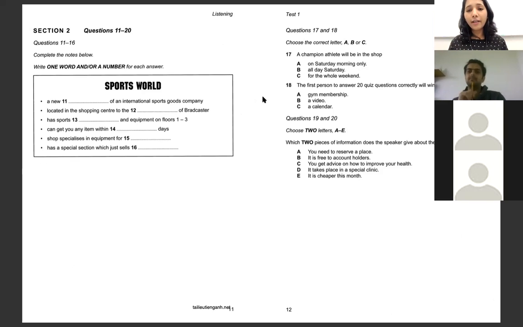You'll be like, okay, I got it, because it's not going to be that. They're going to mention all the options, and one or two they will make clear by telling no. So you will understand, okay, this is definitely not the answer. Cross it out then and there. Cross it out because you know, okay, this is not my answer. The same strategy for the next question as well.